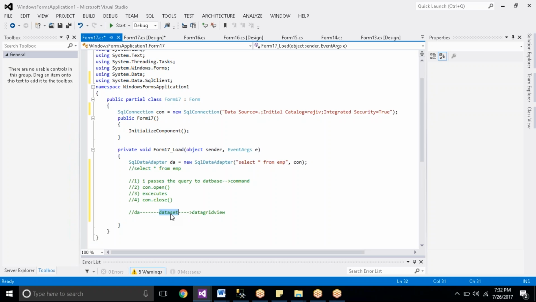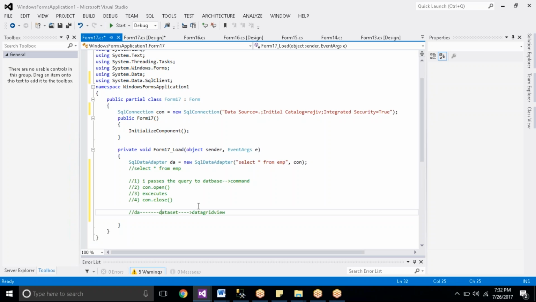Can I explain again? Suppose, for example, there are two language people, Telugu and English. This guy is Telugu, this guy is English. Suppose he can't communicate from here to here, right? This guy is not able to communicate, and finally we need the communication. What do we need to do? We take a mediator. That mediator is the dataset. Simple. We take the help of the dataset. The dataset can take the data from the data adapter, and after taking the data from the data adapter, the dataset will populate the data to the data grid view. Simple as this.